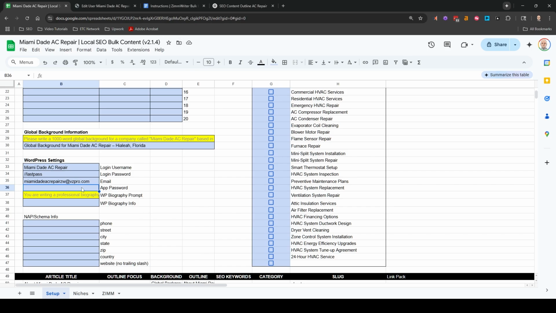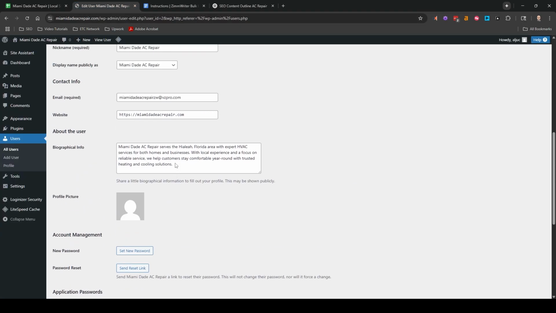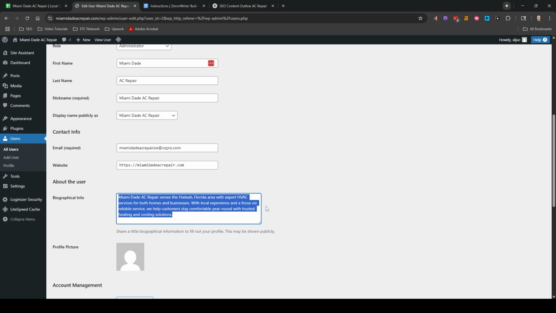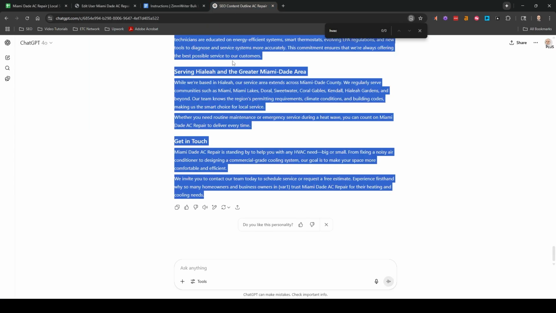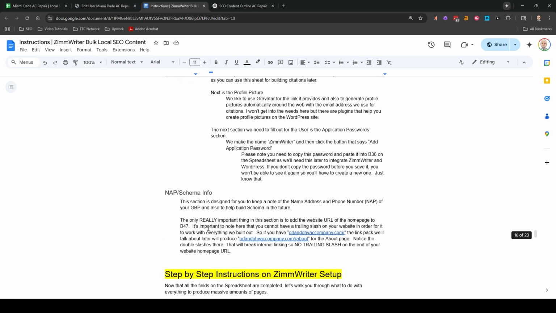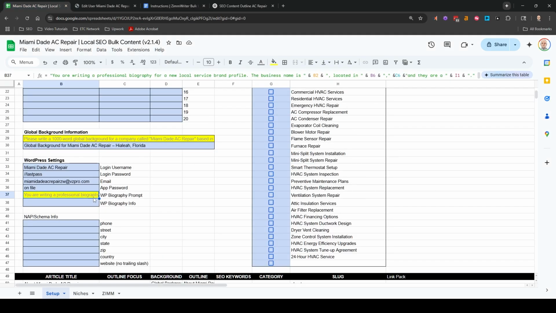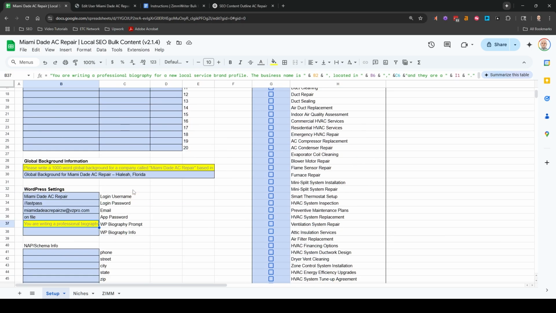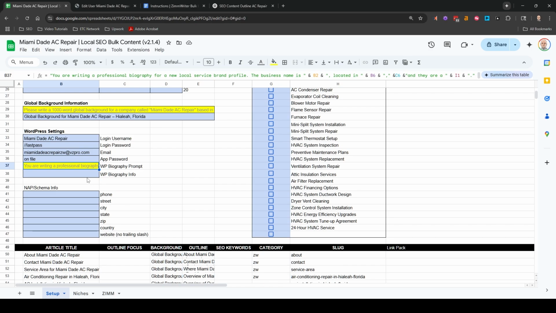I've already built it, so I'm not gonna worry about it. It's like I'm gonna say on file, doesn't matter. And then the biography. So I like to fill out these here. And I also use Gravatar. I'm not getting into the whole weeds of this stuff, but basically I fill this out. So I use this prompt here to fill that out. This prompt is also probably not on here. Yeah, I don't think it is. But this prompt is here. Just copy it. This has the different integrations there as well, and then just add that bio there.